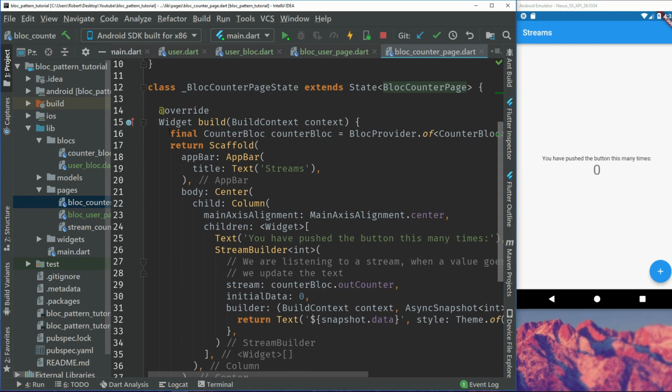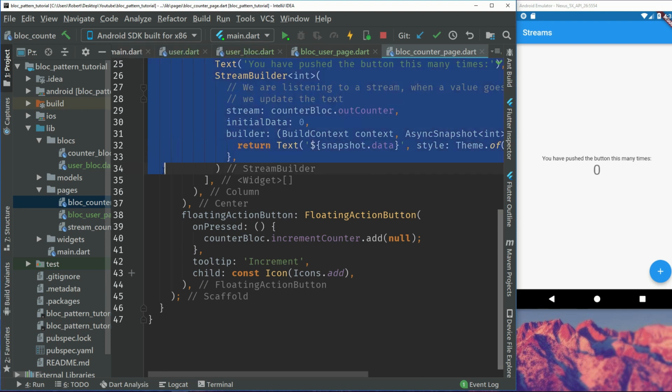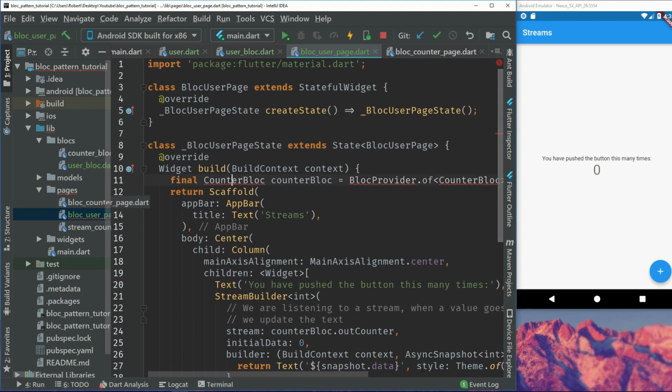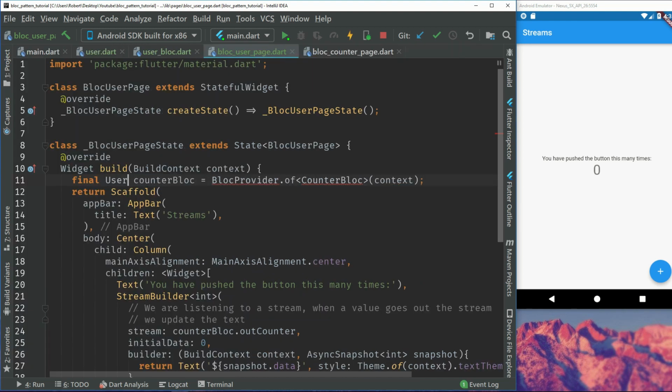Just to make this a bit faster, we'll take all of this code. Like that. We go to the return, we put that in. So instead of counter block, we will have a user block. We import that, paste that here, and we import the block provider. We can create our user block like that.